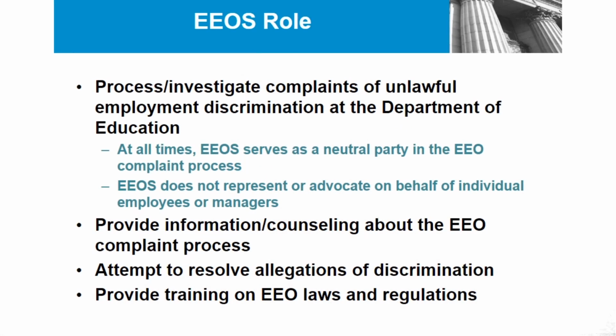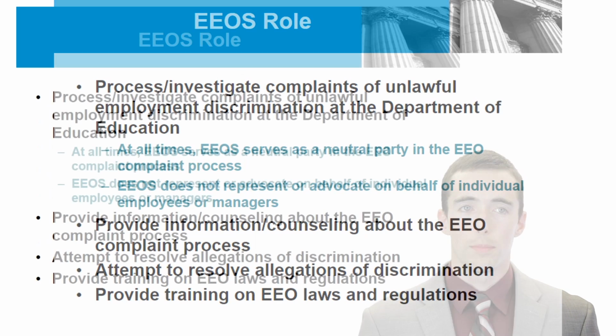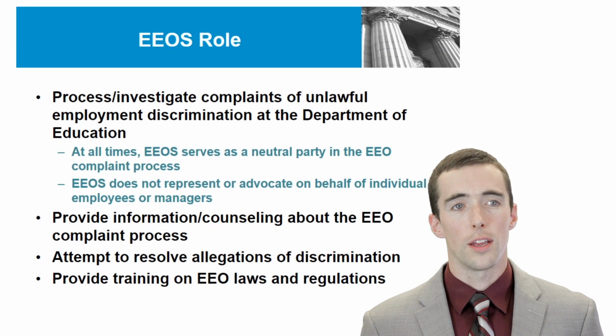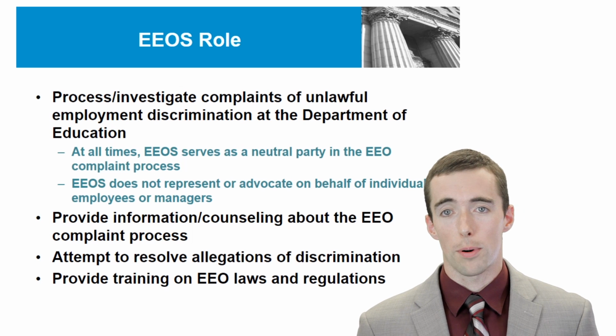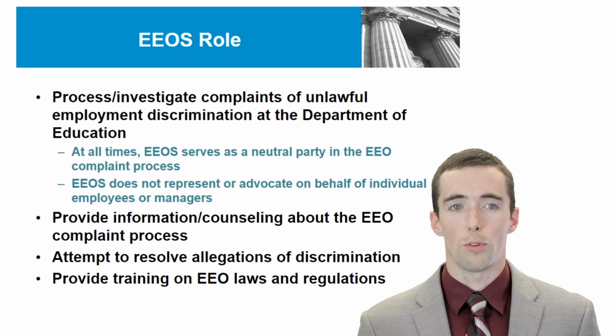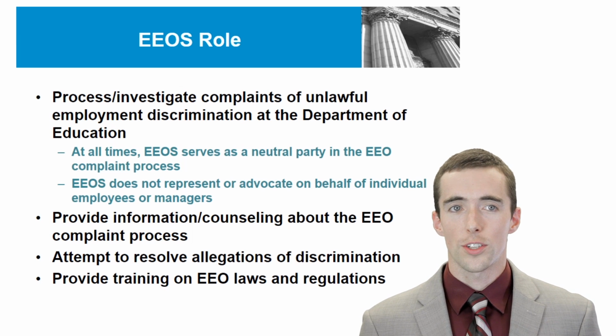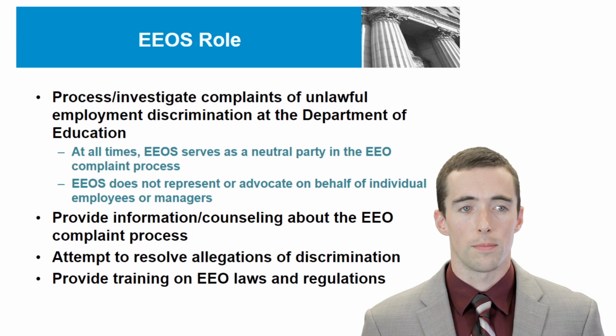The Equal Employment Opportunity Services Office has several important responsibilities. First and foremost, EEOS processes and investigates complaints of unlawful employment discrimination filed by Department of Education employees and applicants for employment at the department. By regulation, EEOS must remain impartial throughout the complaint process, and at all times, EEOS serves as a neutral party in that process. Our office does not represent or advocate on behalf of individual employees, managers, or even the agency as a whole in the complaint process.